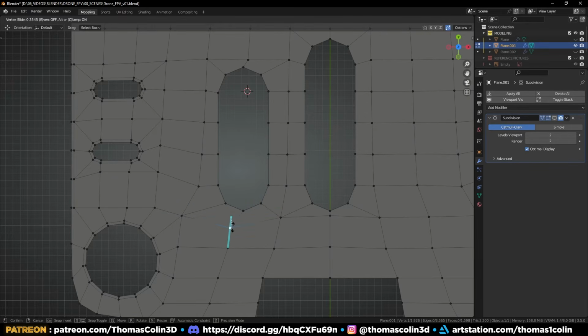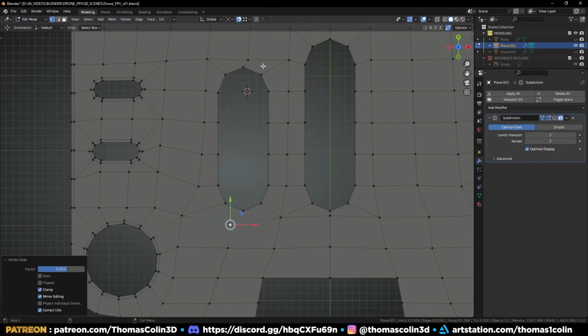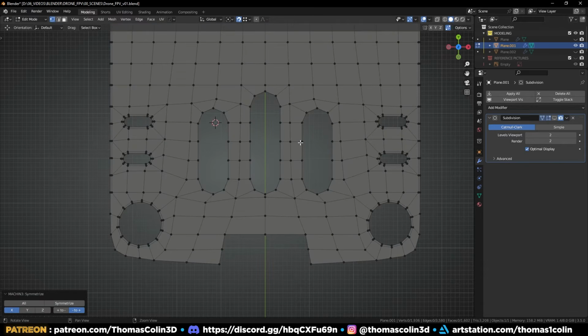Press GG to slide the vertices along the edges. Mirror to the other side.